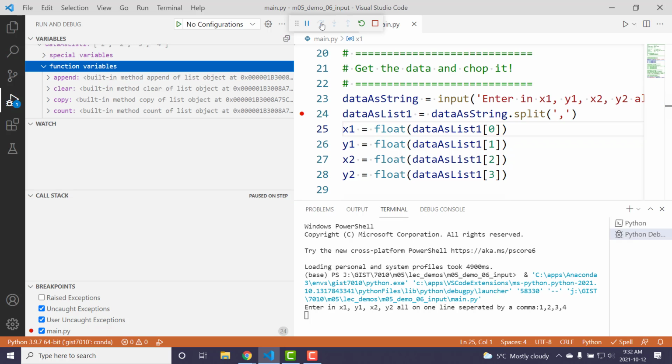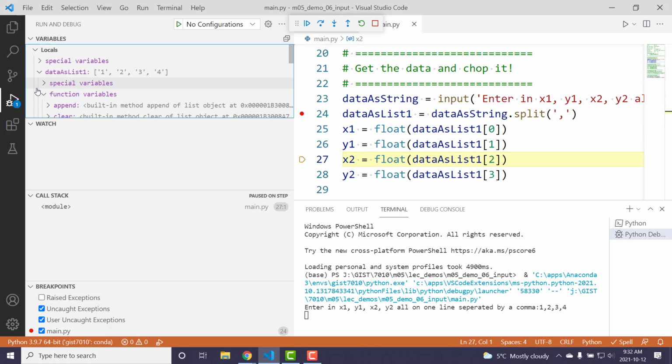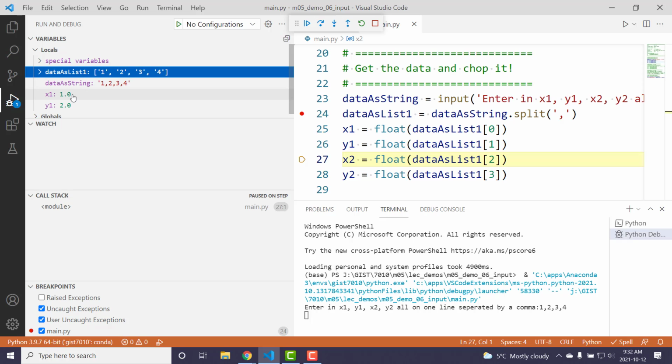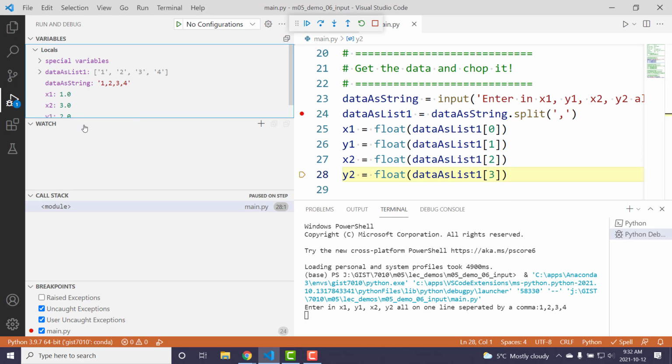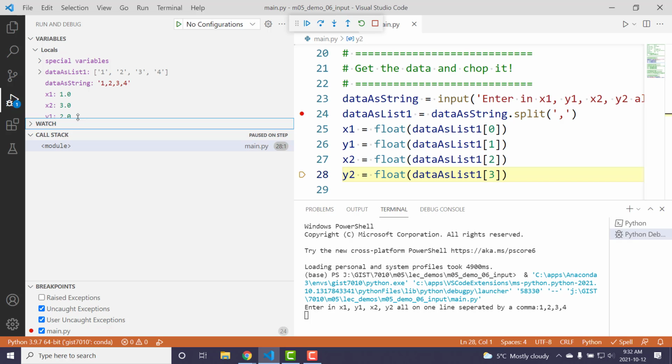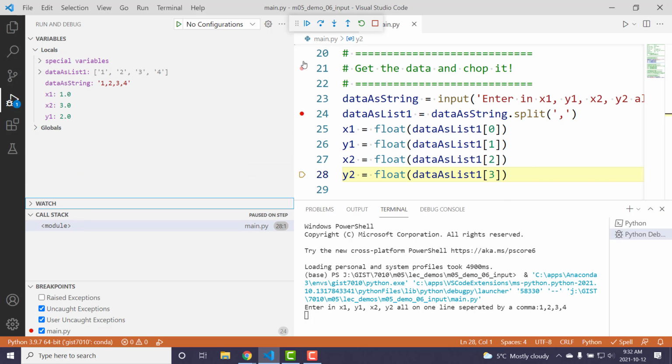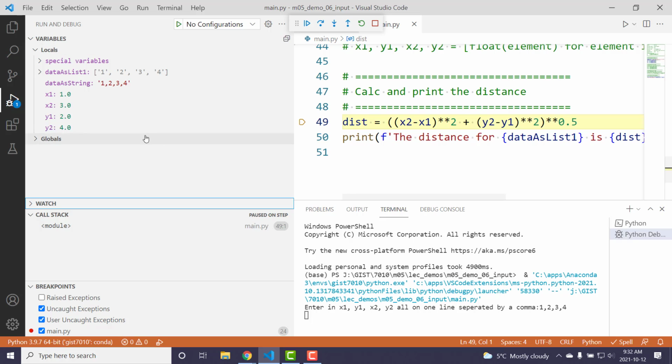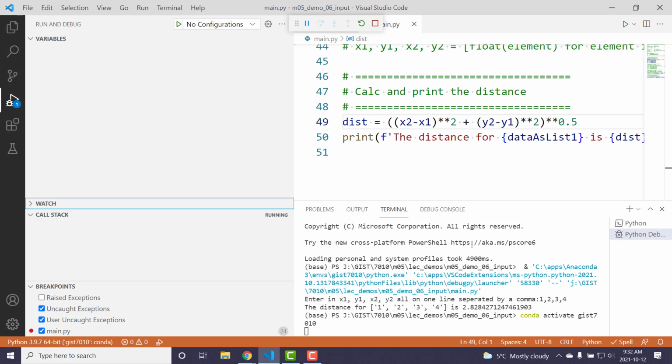We'll just step over these lines quickly and you'll see that I am creating more variables here. I'll just roll all this up. Now we've got that converted to a proper number in that, and then we'll get x2 and y2 in that. So I'll shrink this down, grab some more space here. So you can see the values coming in, and there's y2. So they all came in. So they came in as one chunk of text. We chopped it up into 4 pieces of text, then converted it to proper numbers. And then we'll just finish up, and it'll print out the value.